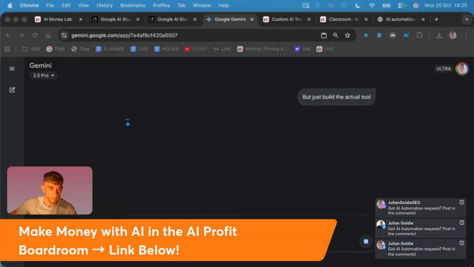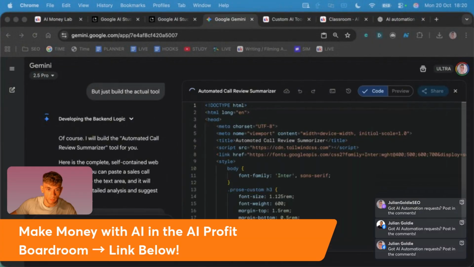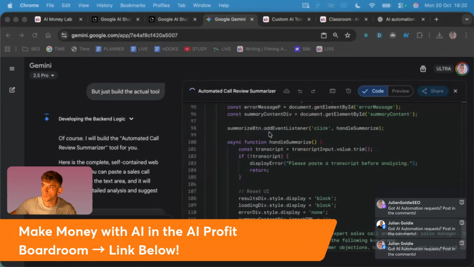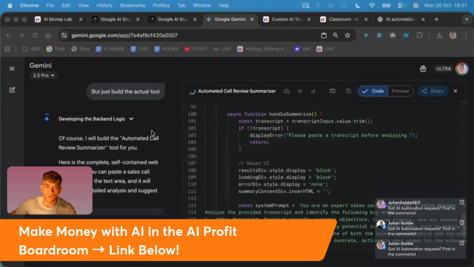That might be it. So it's loading now. Wait for that to load. You see it's creating the review summarizer here.